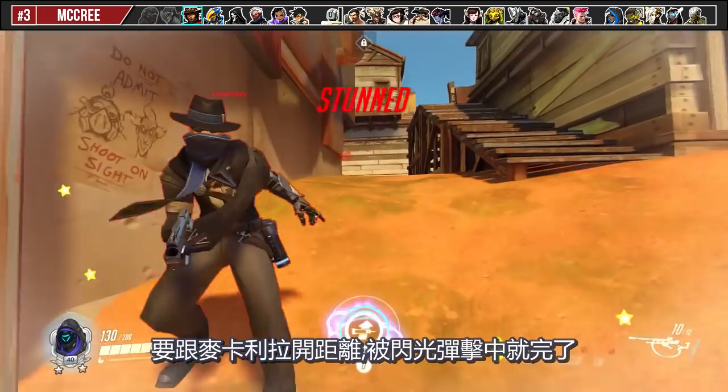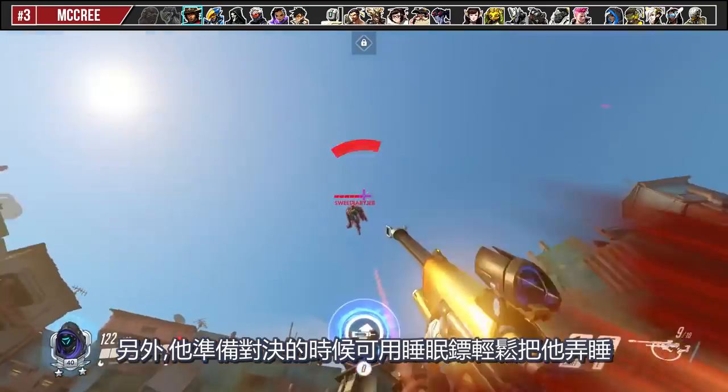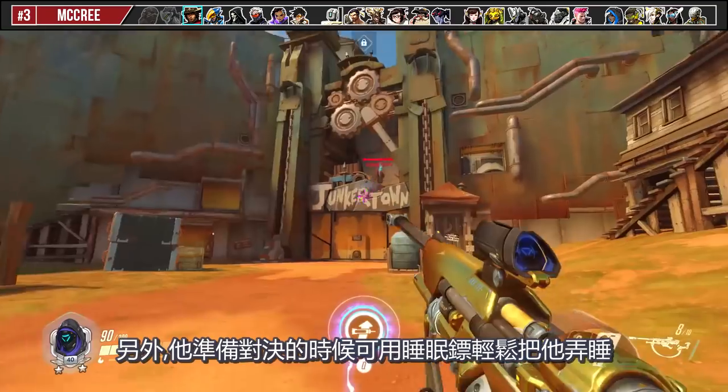Stay away from McCree at close range. He'll win every time if he catches you with a flashbang. Other than that, another tip is to sleep his High Noon when you can, as it's fairly easy.